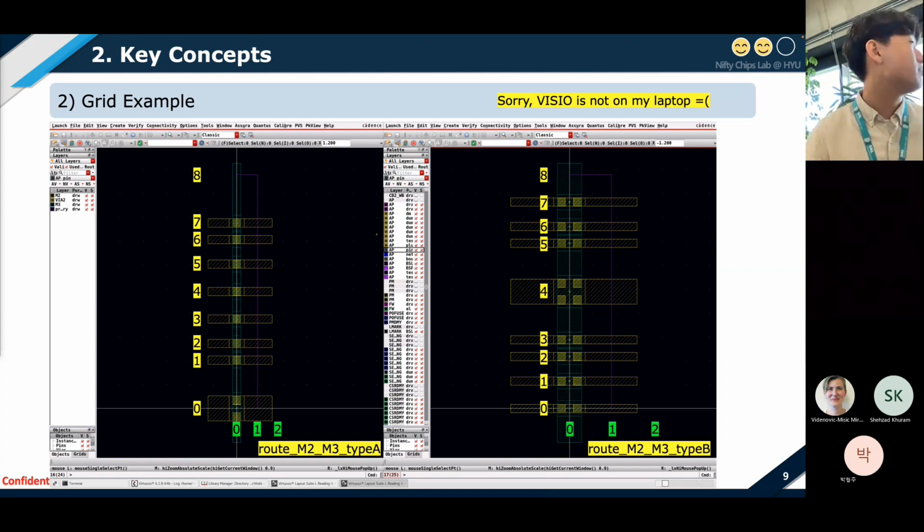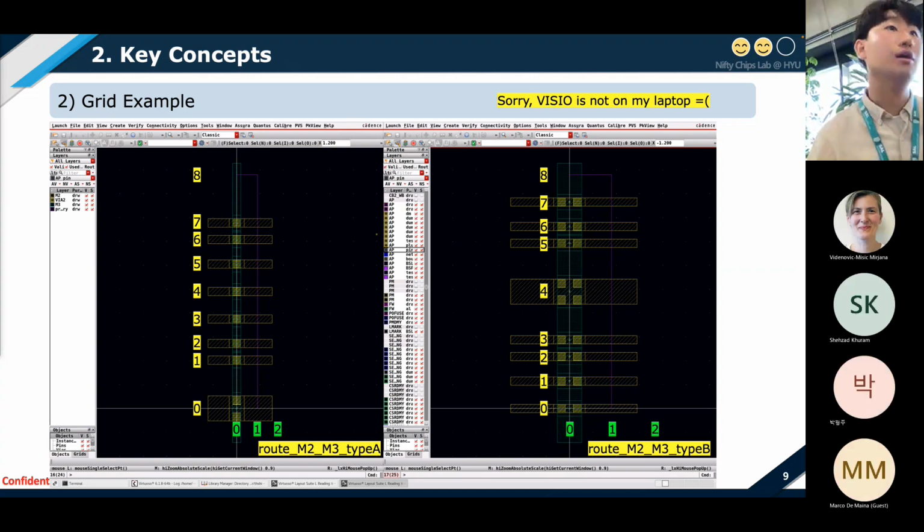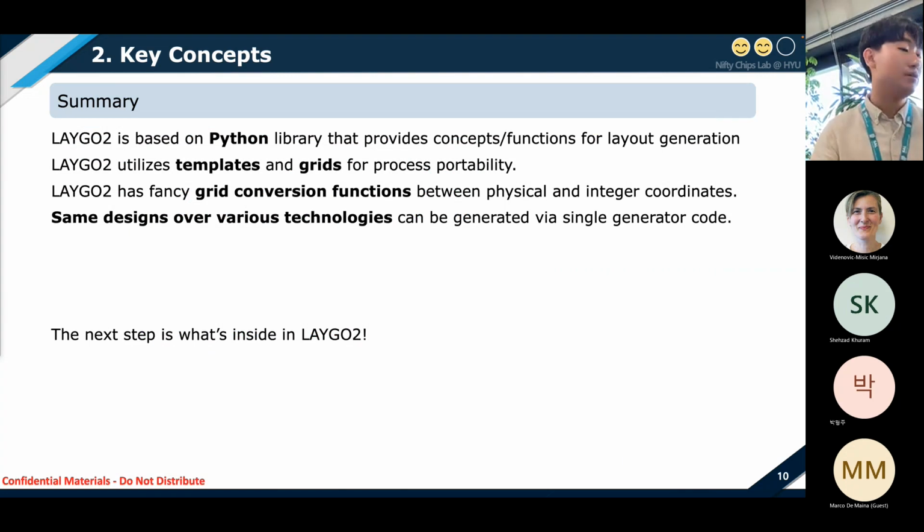And M3 is placed on the edge of the purple colored box. You can see this? Yeah. As X increases by 1, since the two grids have different spacing, the M3s are placed on different actual points, even if we do routes on identical abstract coordinates. 8 tracks of horizontal layers are iterated with integer coordinates, and usually the horizontal spacing is defined as the contact poly pitch. Let's wrap up again here.